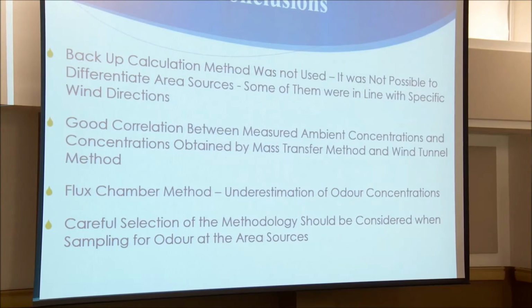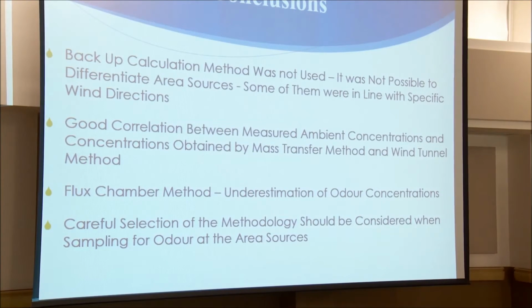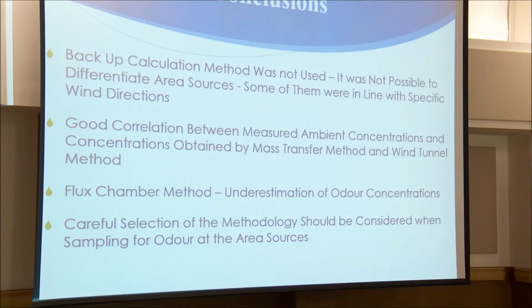Then my conclusions are that the backup calculation was not used for that study. Then we don't have any numbers for that. There is a good correlation between measured ambient concentration and concentration obtained by mass transfer method and wind tunnel method. But again, wind tunnel method is just the estimation based on the factors.